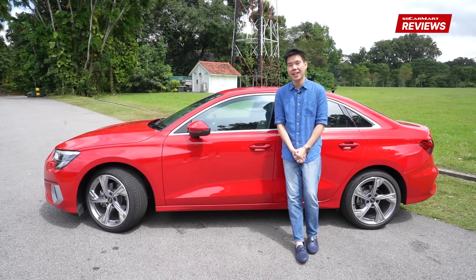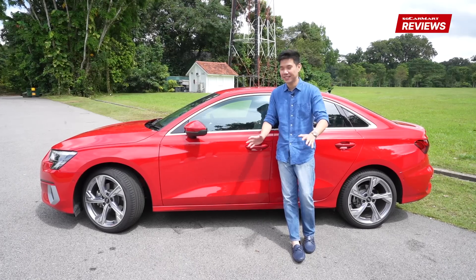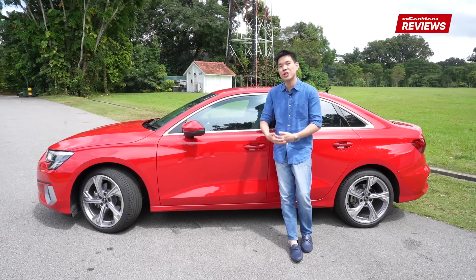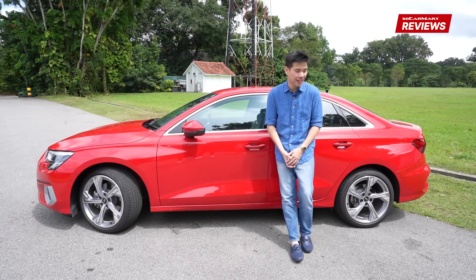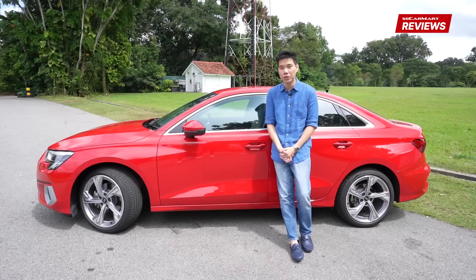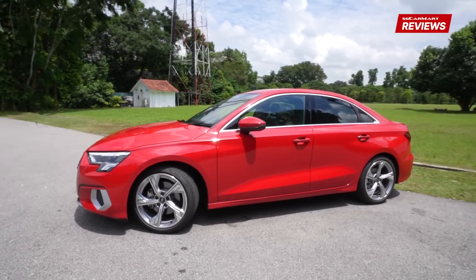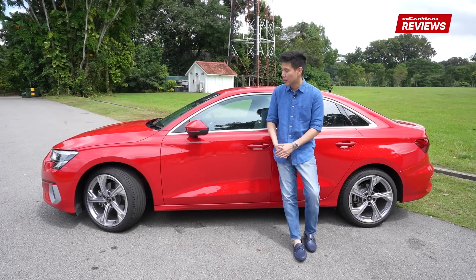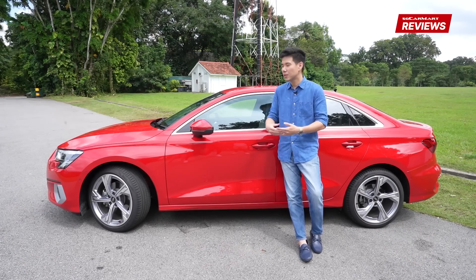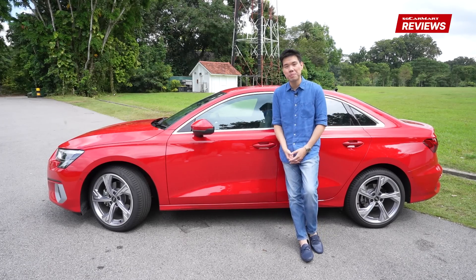While most petrolheads would prefer the A3 hatchback for its heritage and the rallying legacy, I think most consumers would want to project the image that they are a responsible adult, and they'll go for a sedan. I can't fault them — the A3 sedan looks pretty good from the side. It is not as adventurous in its design language compared to, say, the BMW 2 Series, but I feel this car is understated and this design can last. You won't get sick of it in three or five years. In fact, in 10 years, this car would still look pretty good.